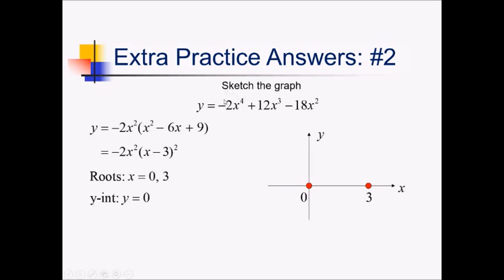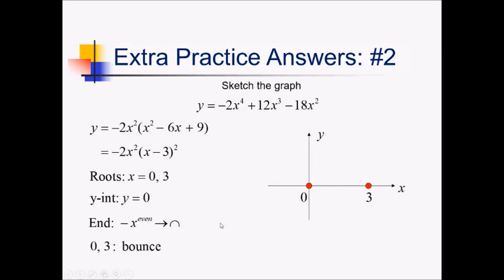This is a negative x to an even power out in front here. That tells us that this is going to behave like an upside down parabola, like a -x squared. So we're starting below the x-axis and ending below the x-axis. Now in terms of our root behavior, these are both double roots at 0 and 3 because they came from these squared factors. That means we're going to bounce at both of those.